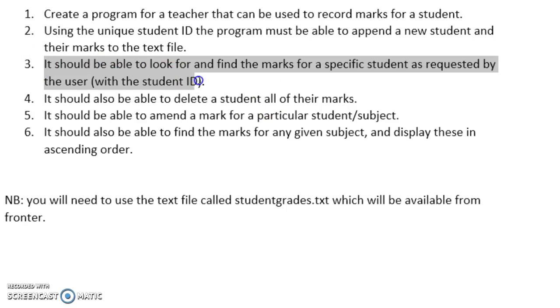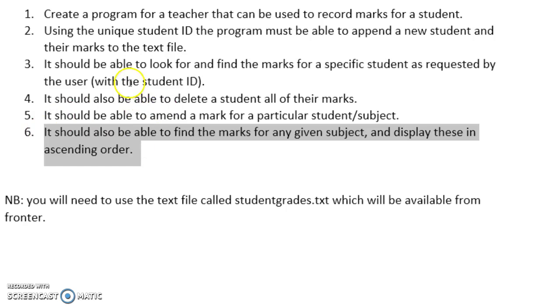3 and 6 are the ones that we're going to tackle next, because 3 and 6 are really about reading the data from a file and then processing it in some format, and it's all just about displaying it on the screen.